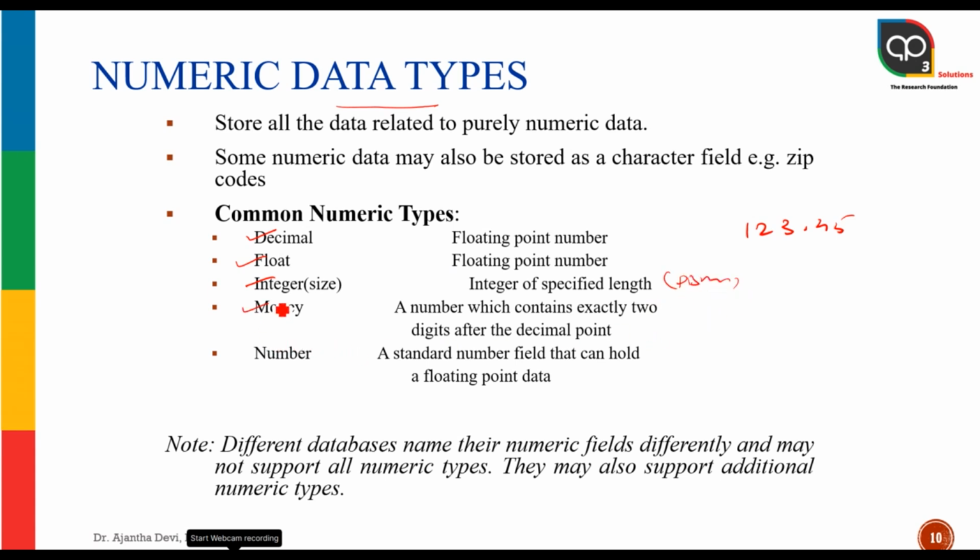And let's come towards money. Yes, a specialized type mainly supported in SQL Server for currency values with 2 decimals. And last but not least, number, a general purpose numeric type in database management systems that can handle integers and decimals. And dear friends, always choose the smallest numeric type that supports your range. This keeps your table lean and improves performance.